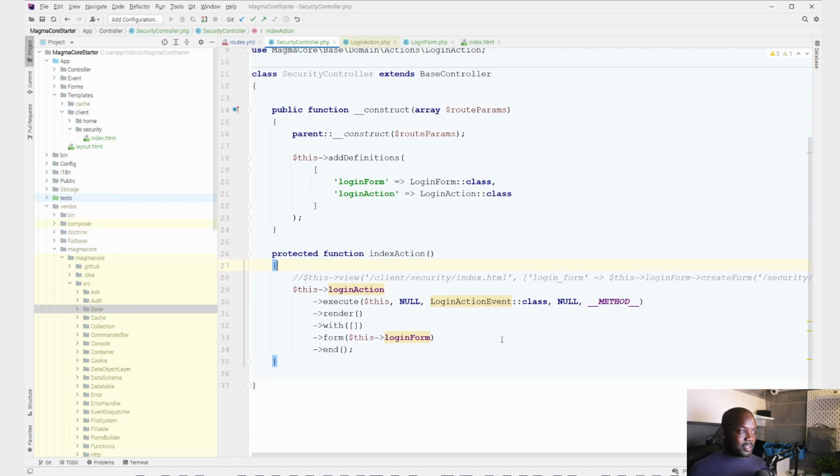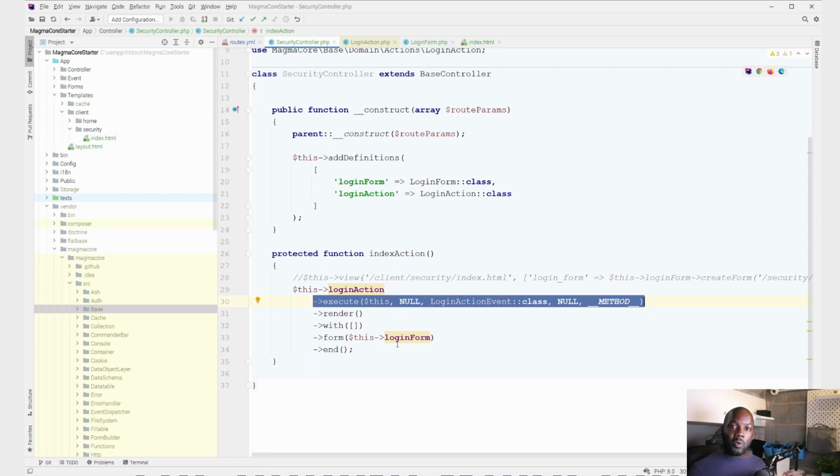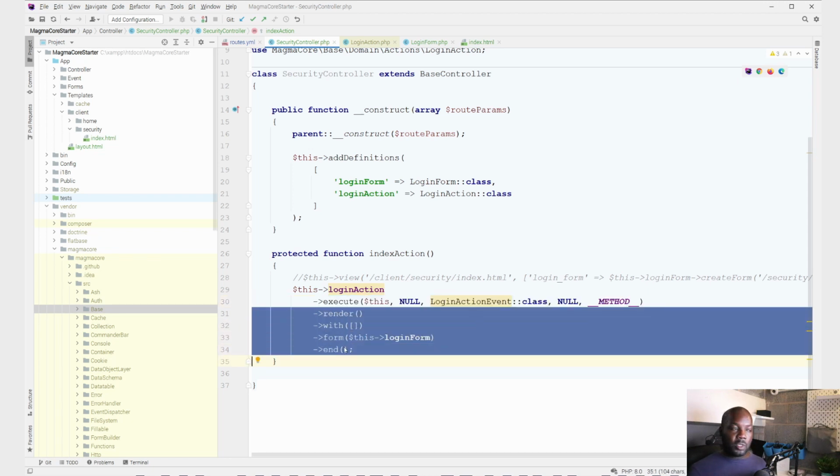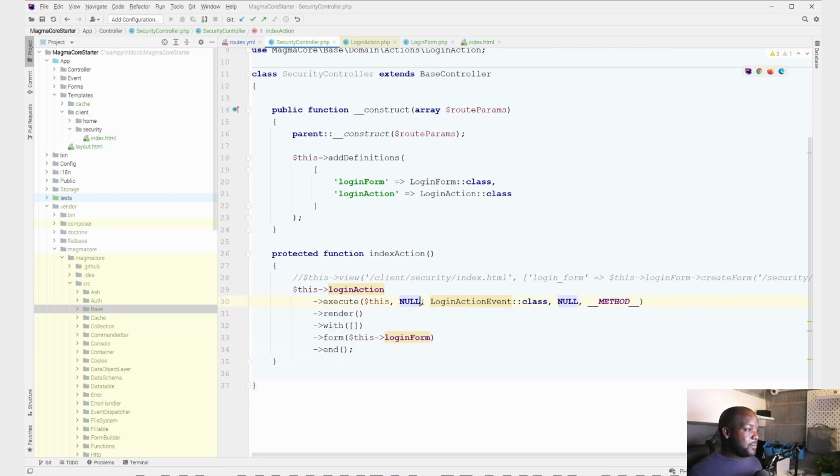So you could add your own actions to an action directory you could create within your app directory. You could reference that action, and once you're extending or implementing the interface, it then provides you with access to all the other methods. So all you will need to do is create your own execute method, follow all the contract, and create your own logic within that method. And again, once you're implementing all the correct interfaces, then you get access to all the other methods, which is going to help you render your view to the browser, right?